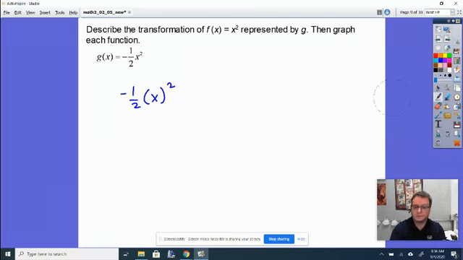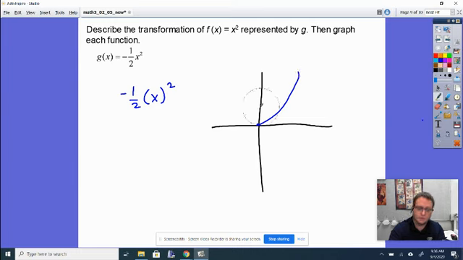Okay, so looking here, looking back at our rules from 2.1, what I want to do is first draw my original graph. Now, I have found over the past couple of days that students who do the shrinks or stretches first are doing a little bit better. So let's do that first, okay? Again, we're gonna ignore this negative here for a second, and we're gonna just go look at the 1/2. 1/2 tells me it shrinks or gets compressed vertically.